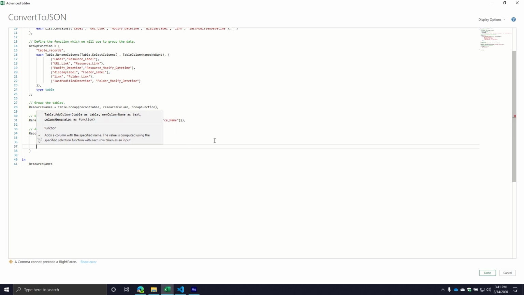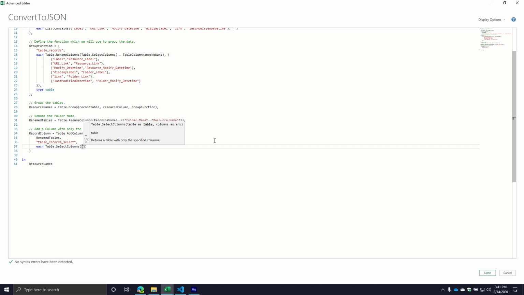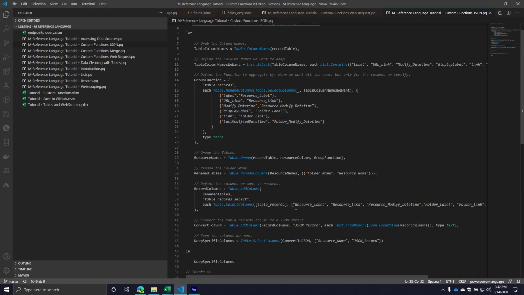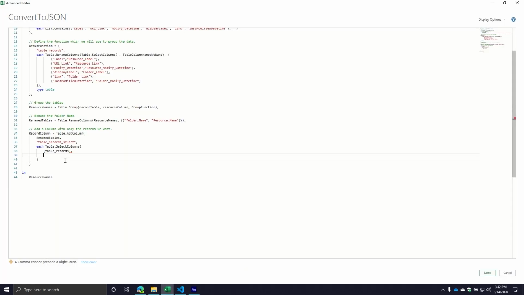Then from here, for each row in my table, take the table select columns, take the table records column from my original one, my rename tables one, and then from here, the columns that we want. There's a few, so again, just for time's sake, I'm going to just copy the code that I already have. And then we'll show the output. Again, sometimes it's just easier to see the output because then that just tells the story better.